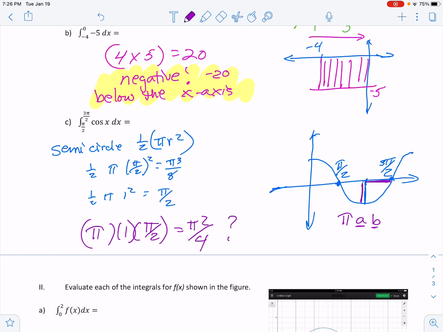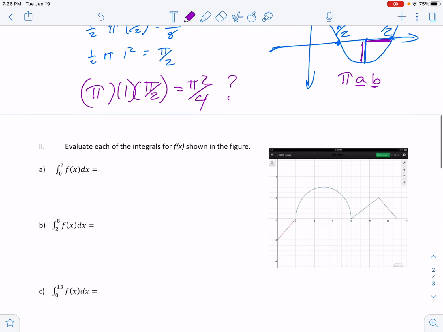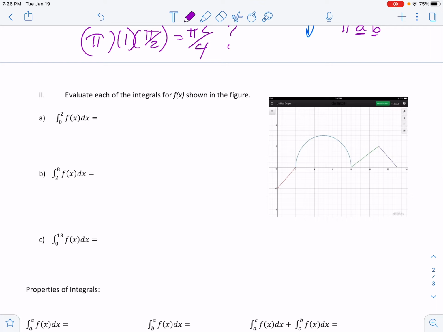All of the things in your homework are actual shapes that are accurate, okay? So here's an example. This is a straight line, this is a semicircle, and more straight lines. They want you to integrate from 0 to 2. Okay, so it's this area right here. Well, how tall is that? That's 2. So it's a triangle that's 2 by 2 times 1/2, and you get 2. But it's -2. Why? It's below the x-axis.